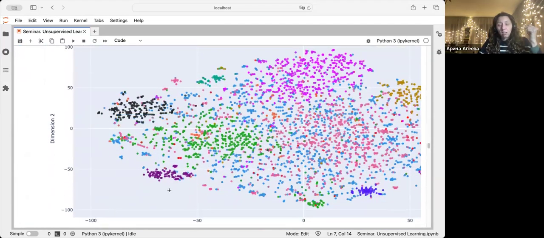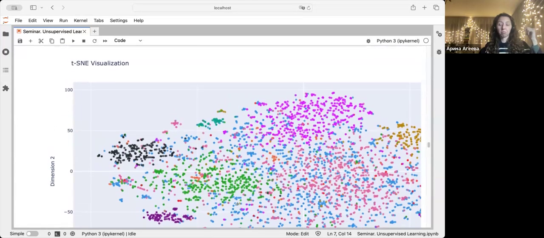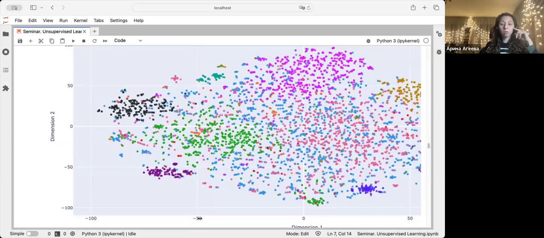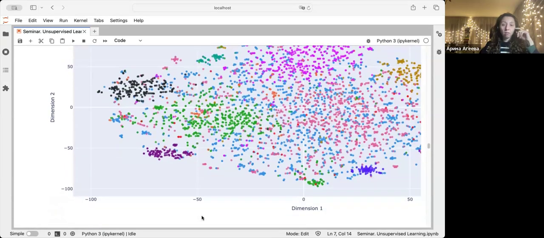So, try to see how K-means clustered our data, and we can see that we have well isolated clusters, and they are really similar to the classes we had before.